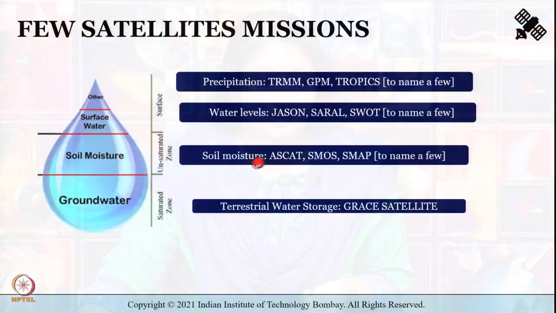Why soil moisture? Because it is a very crucial variable for numerical weather prediction, for climate models, as well as for surface hydrology and vegetation monitoring. At L-band frequency — that is the L-band of the microwave region — the sensitivity to soil moisture is very high. In today's tutorial we will be looking at which satellite missions give us information about soil moisture, and in particular we will focus on the SMOS mission.